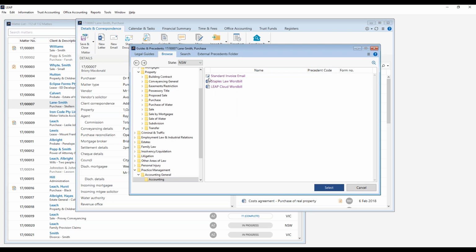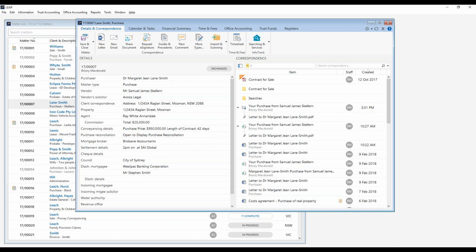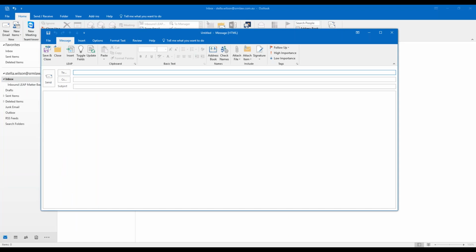You can see there we do have a standard invoice email setup, but I'm just going to take you through setting that up. I'm not going to go through this in great detail because we have had a number of webinars, and there has been a recent webinar that will detail amending precedents, creating precedents, but I will show you just quickly. If we right click anywhere in that area, one of the options is new, cross to Outlook precedent. We're going to choose our client or the debtor and click OK. That's going to open up a blank email.